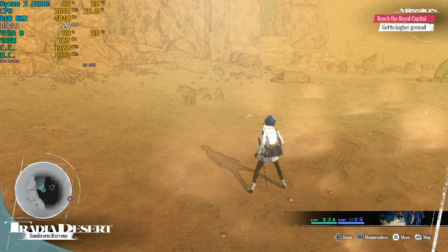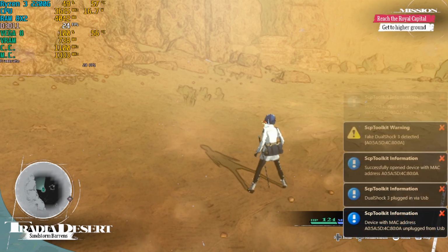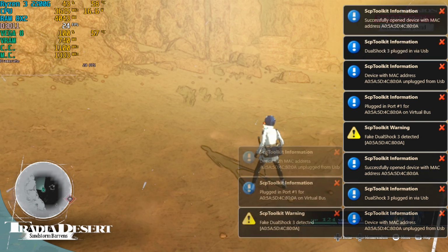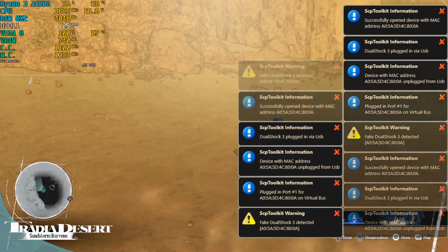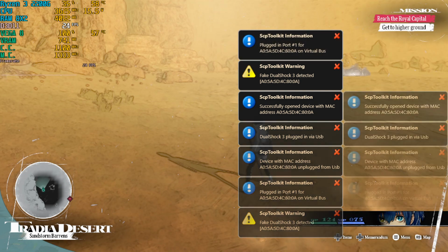You know, you learn something new every day. Like when I tried to run Metaphor ReFantazio at 720p on the low preset with the 50% resolution scaler and realized that I still can't even get this game to run at 30 frames per second. It's like, damn, dude.